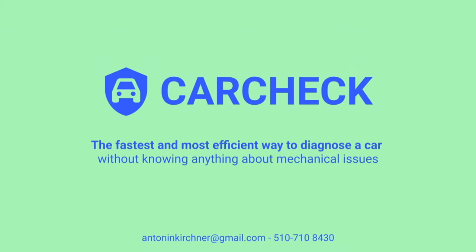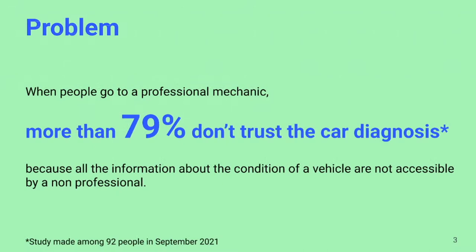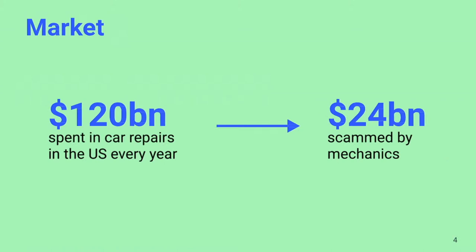Hello, everyone. Imagine you're driving back from San Francisco at night, and this light turns on. I'm asking you, when you saw this light, how much will this repair cost you? It's your car. You should know, right? Truth is, most people do not know and go to mechanics. But the worst part of this is that more than 79% of people do not trust a car diagnosis made by a mechanic. And to be honest, I don't blame them, because according to the US government, about $24 billion are scammed by mechanics every year.